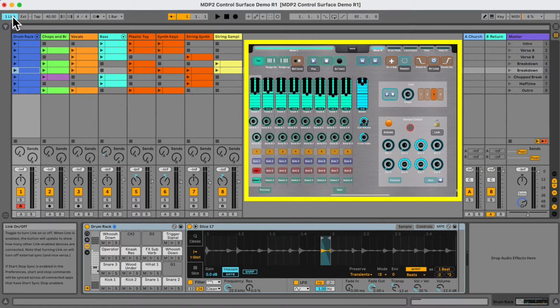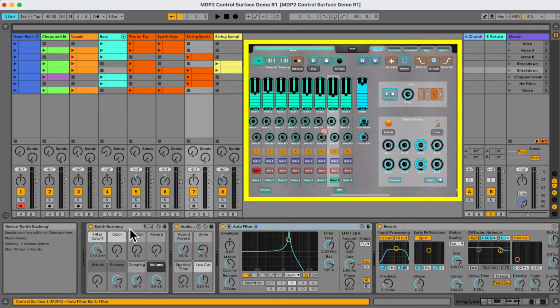Final thing to talk about on this page is the device control. This allows us to control a device down in this chain down here as we select it. Let's go to one that's a little more interesting here. So this one over here, string synth, it's fairly obvious how these are mapped. If I grab that first one, I see exactly what's going on. But I can also go over here to this auto filter, and that's sort of confusing. You know, it's not exactly clear which of these knobs goes to any other.